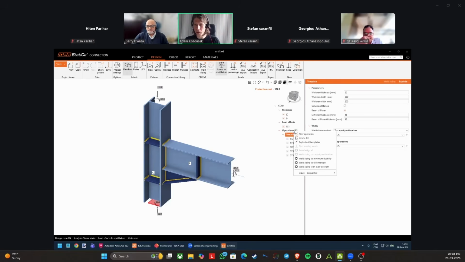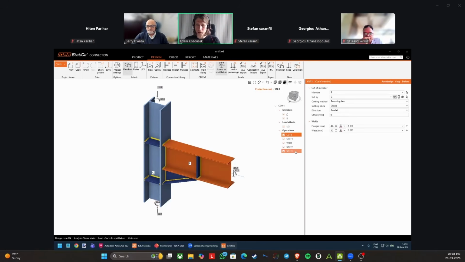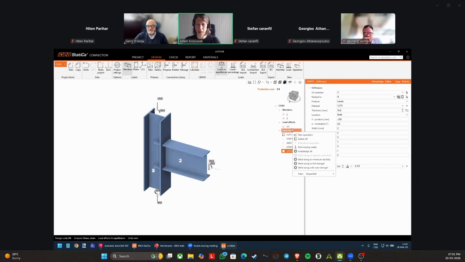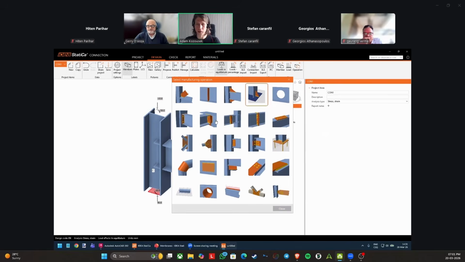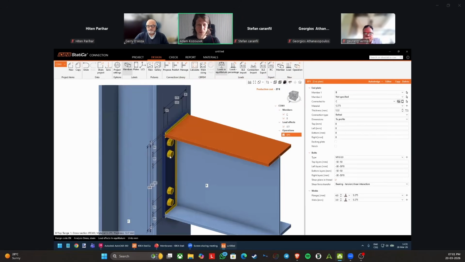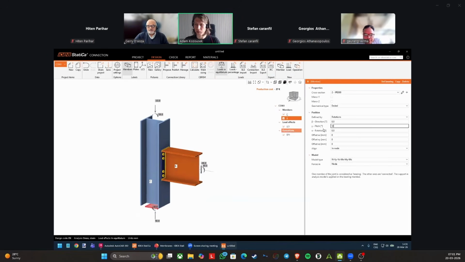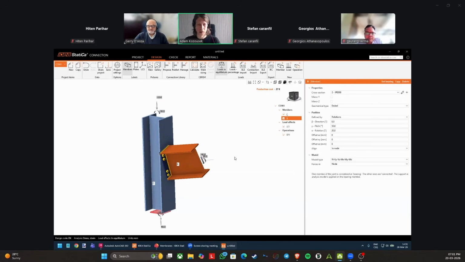Or I can explode this template and turn these operations on and off. And if I don't like this design, I can just delete it and use this list of predefined operations to basically model anything. Again, I can play with the position and vectors of these members. I do whatever I like.